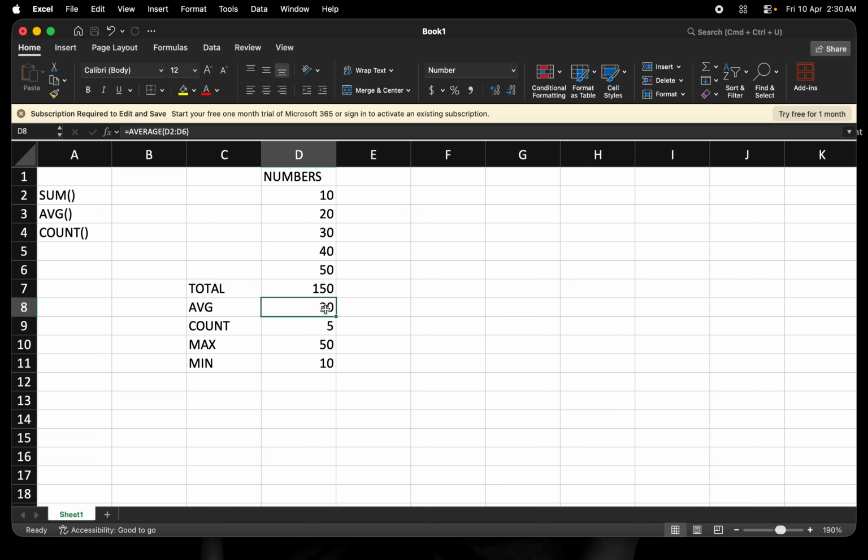Another common mistake is that people include empty cells. When you are selecting a range using the colon, it is not good to leave empty cells within the range. Always make sure no empty cell is in the range. Another common mistake is mixing up text with numbers, and it will give you an error if you do that.